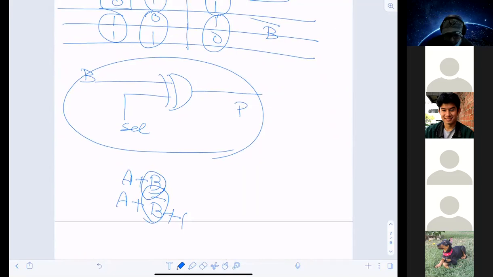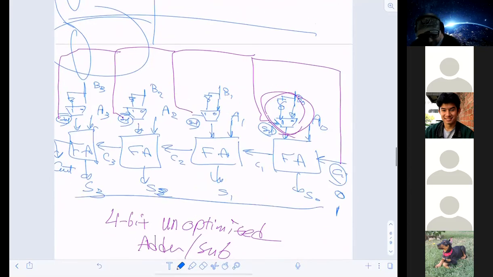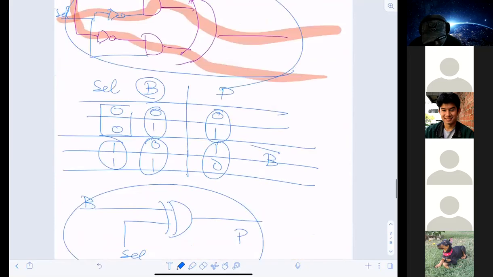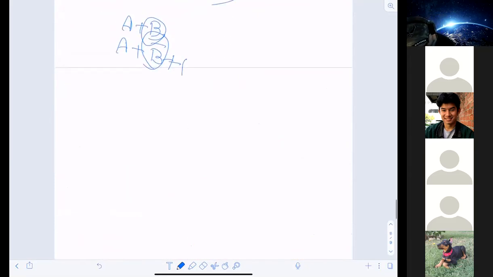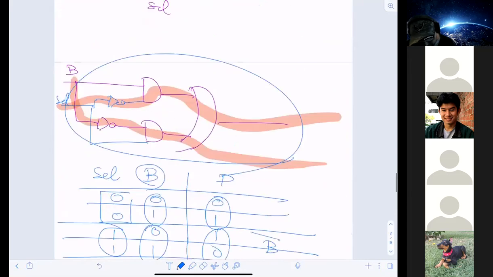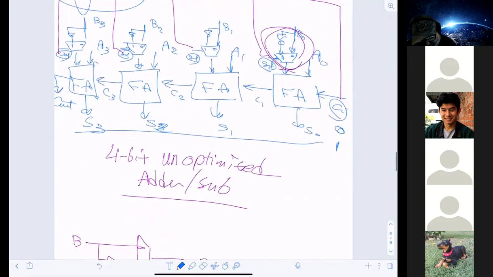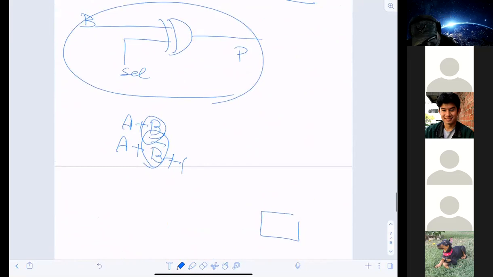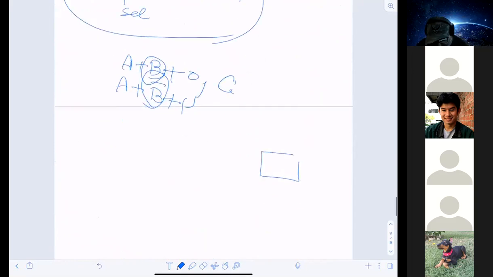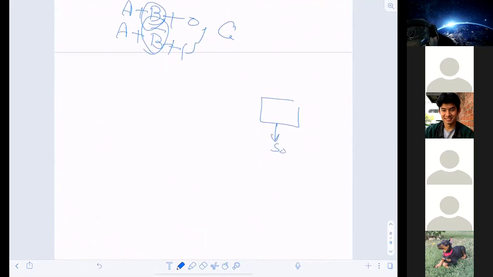Now it makes sense. So this circuit can be redrawn in a way that I can draw it like this. Sorry, Professor, if you go back, it will be A plus B plus 0, right? Yeah, exactly. Then this guy is the CI, right? Yes. Okay. So anyway, drawing it, it's going to be here S0, CI, A0.